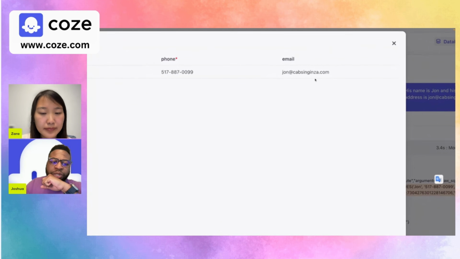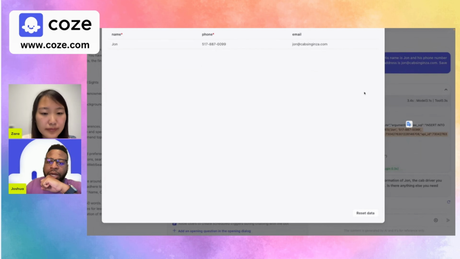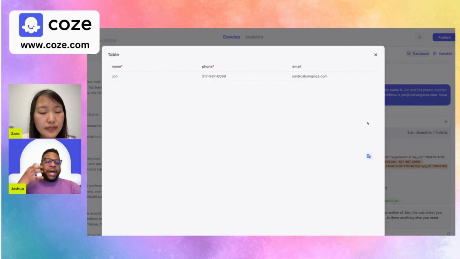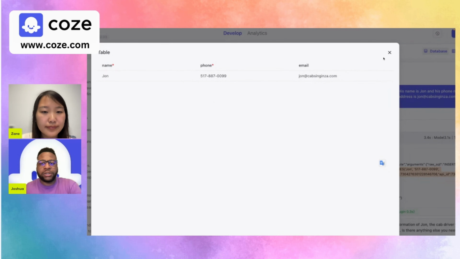So databases are really powerful because then I can reference John later, and I can say to my bot, hey, what's John's number? And we'll be able to get John's number and his email, and I can call him right away. And again, if you have Coze inside of Telegram, Discord, or anywhere that's portable on your mobile device or computer, you could just have this stored inside of your chat, and you can always chat with your bot and get the information that you need based on what's saved in your database and how your entire bot's being used. So super powerful to use databases.